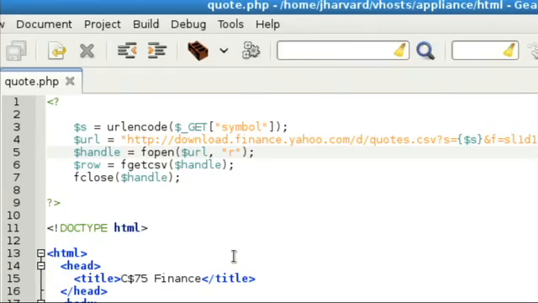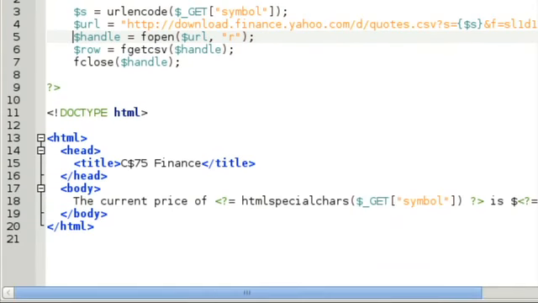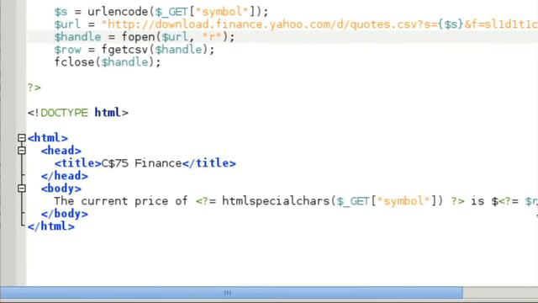Now down below, I have some super simple HTML, and notice what I'm plugging in, the current price of this. Now, just to be clear, why am I calling htmlspecialchars on the symbol that the user typed into my little form? Yeah? Well, for their stock abbreviation, they can type like script alert or get your cookies or whatever, so you want to take that. Exactly. I want to protect against what we've been calling cross-site scripting attacks. So more on that again to come. But for now, we want to make sure that they've not typed in any dangerous characters or been tricked into typing in some dangerous characters.